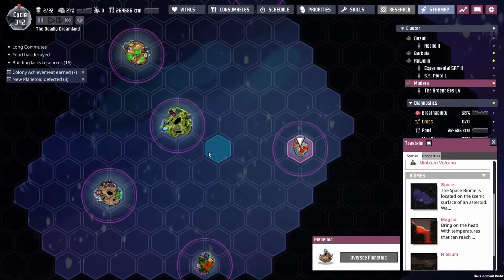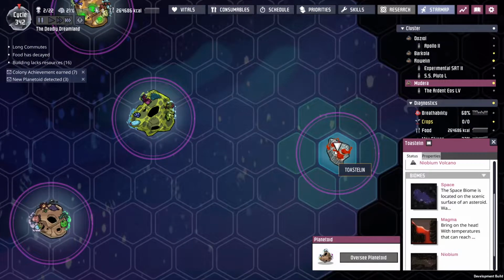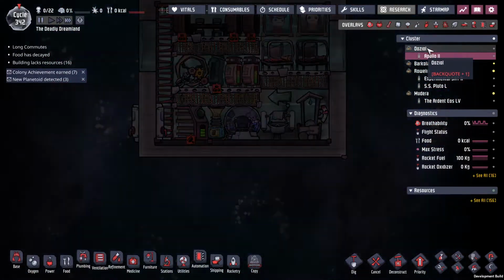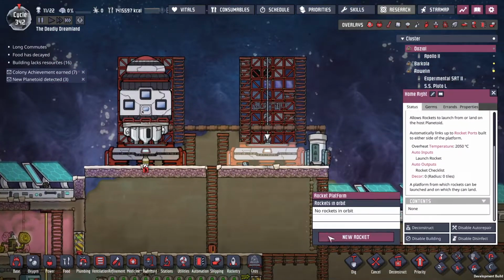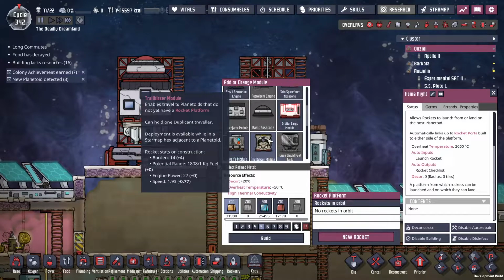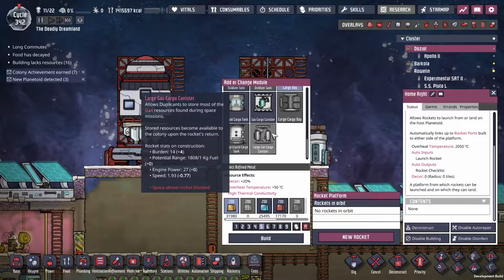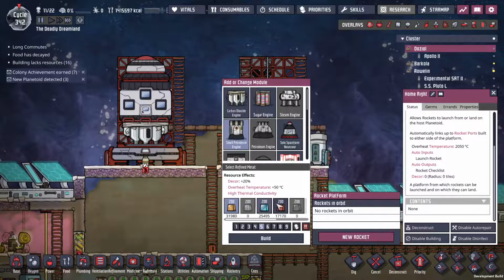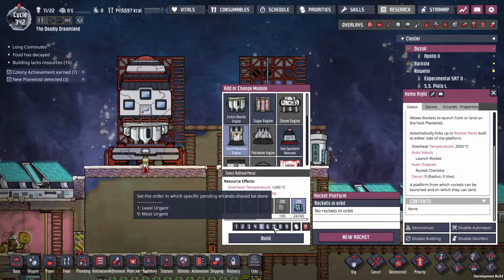Now what I'm thinking is I can send petroleum rockets to here and back. Yeah, let's try that. Let's go over here, back to the main base. So if we build new rocket, yeah, we'll say petroleum. Where's my petroleum engine? There you are. All right, and let's make it all out of, I'm trying to think, I do actually want to send this over to the Magma planet. Let's make it all out of steel.